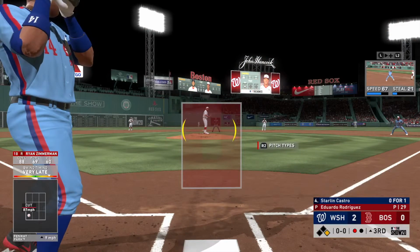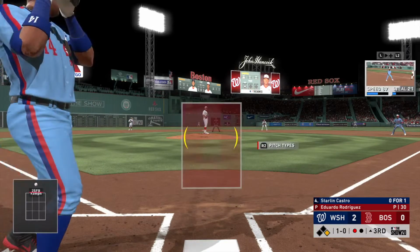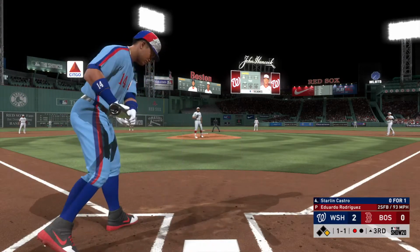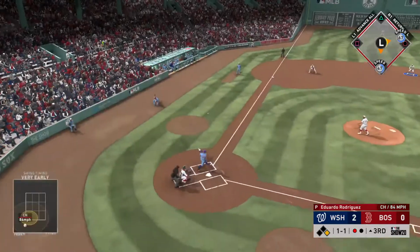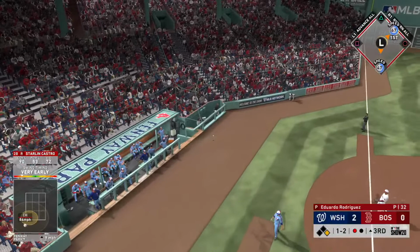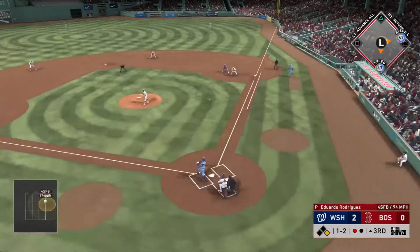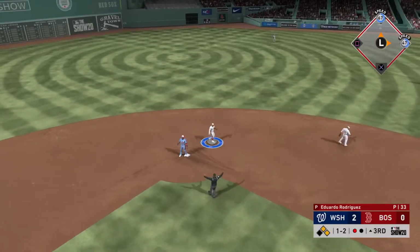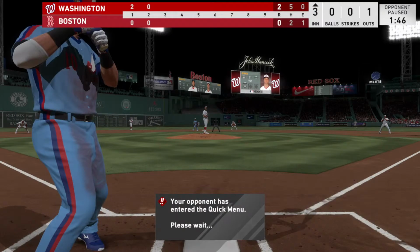Next will be the cleanup hitter, Starlin Castro. He got on top of one and was a ground-out victim last time. 1 ball, no strikes the count. The 1-0 home is swung on and missed, strike 1. Runners on first with 1 down. In front of the changeup, and he can't keep it fair. 2 strikes on him now. Line to the right side. In there, a base hit. And that runner will go no further than second as there are 2 aboard now. Up next for the Nationals, the catcher, Yan Gomes.